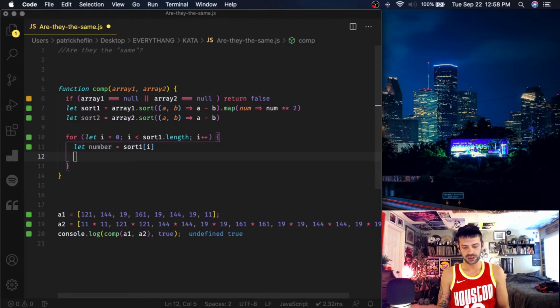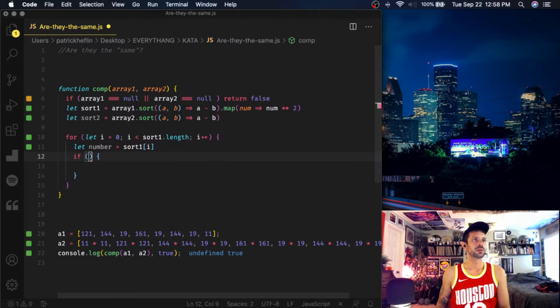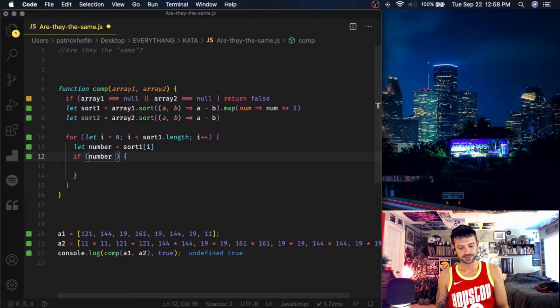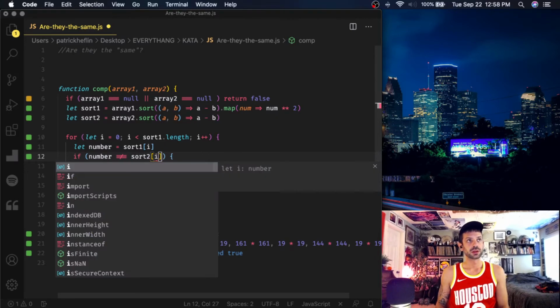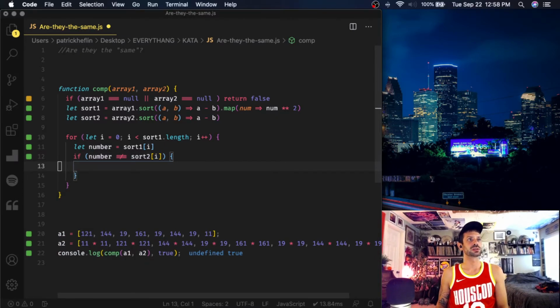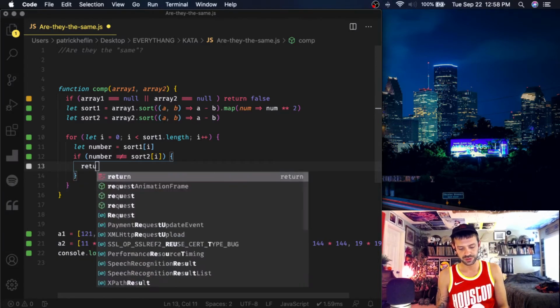And we'll say if number is not equal to sort2 at index i, the number at the same index of our other array, then we want to return false, because they're not equal, so we know that some value is not correct.